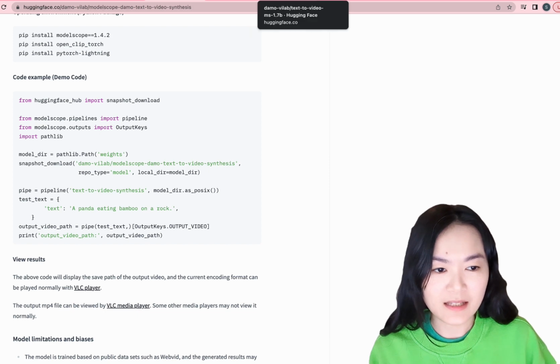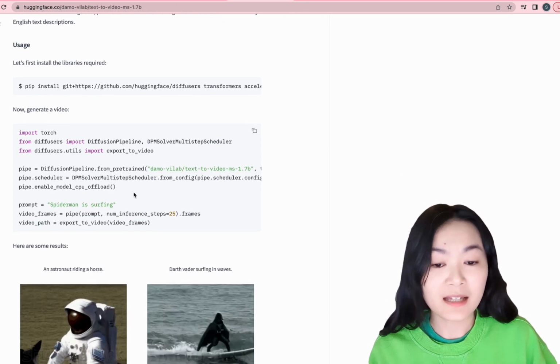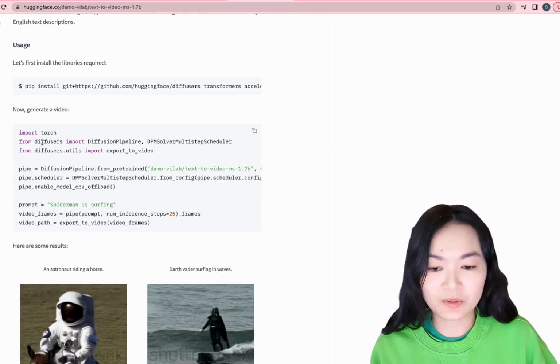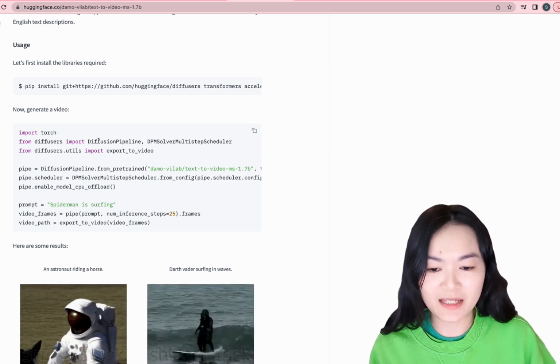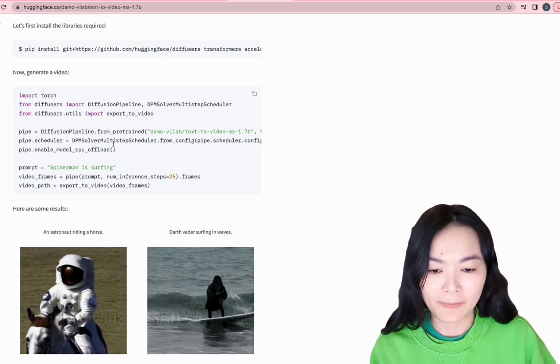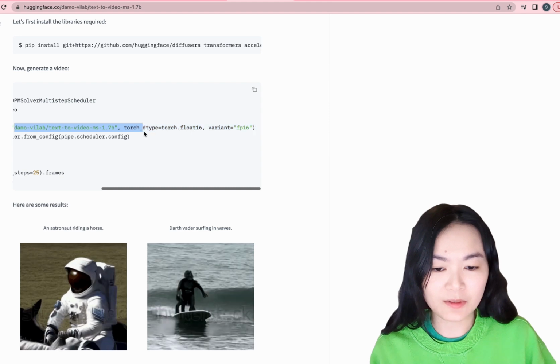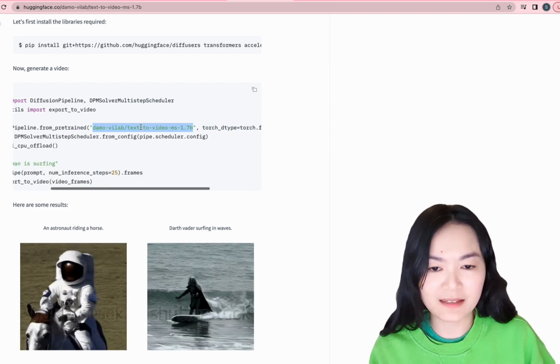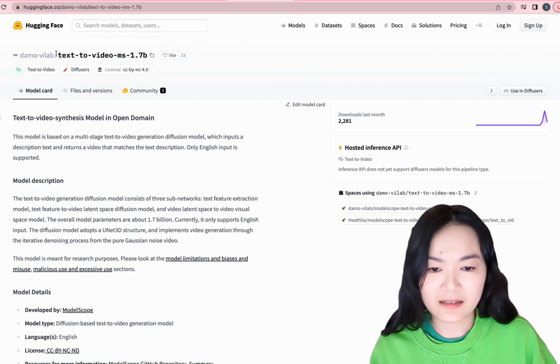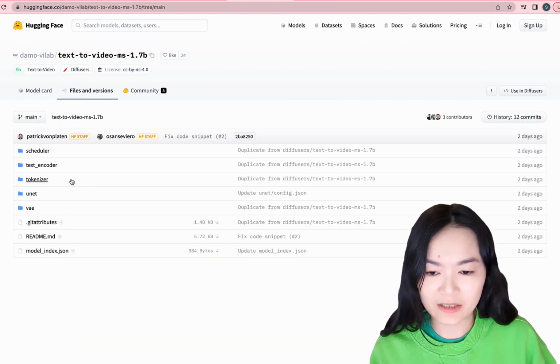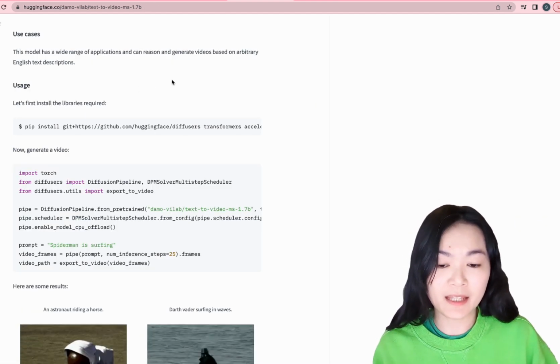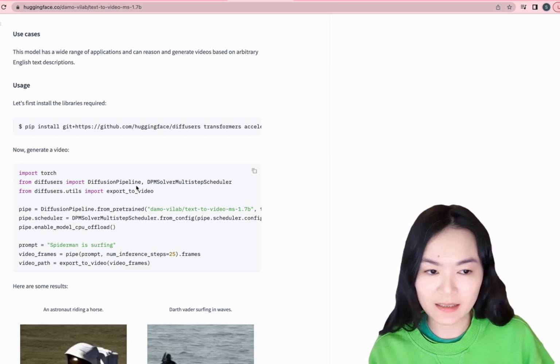Another way to run it is using the HuggingFace pipelines. You import your model from diffusers and use the diffusers pipeline. And because this model is hosted on HuggingFace, you can see the model hosted here. We have all the files here. You can take a look. So I copied and pasted the code using Colab.